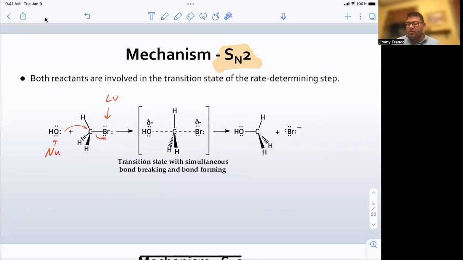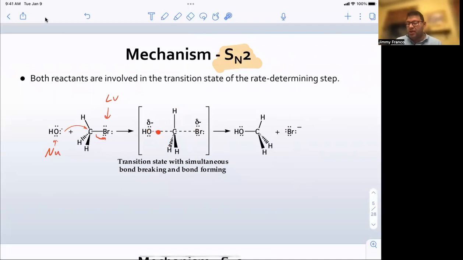And so what happens is we represent this with a dotted line. You've probably heard me say we can't ever have 5 bonds to carbon. Like, Jimmy, you literally have a 5-bonded carbon drawn on this picture. Yes and no. The dotted line means that we're starting to make a bond and we're starting to break it. So we have our bonds here, the hydrogen, hydrogen, hydrogen. But as we're forming this bond, we're breaking it.